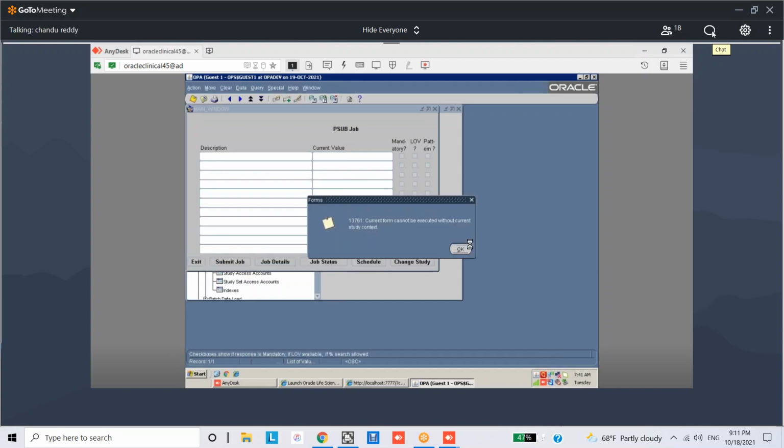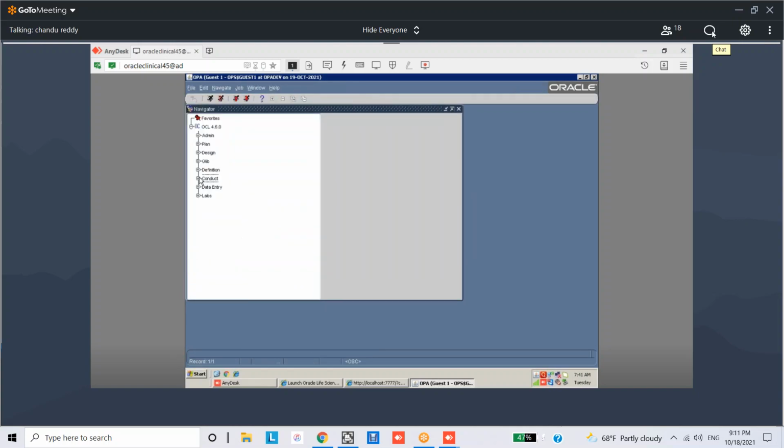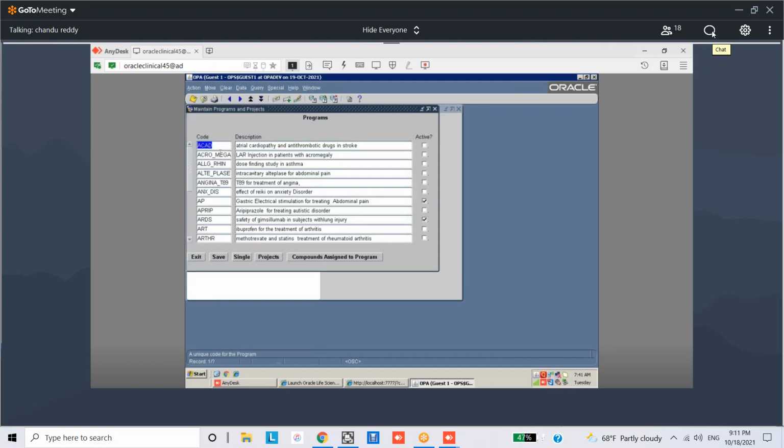Okay, so I'm going to explain the window. See, when you just open any window, let's say I'm just opening plan, opening the first one, programs. Any window you can open, I'm just opening programs. Now you can see the first line, very first line.